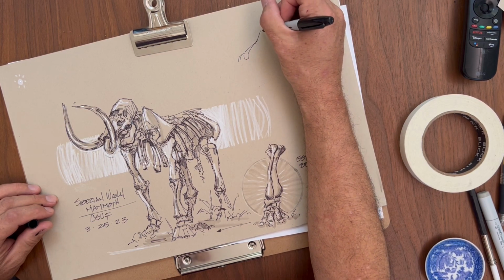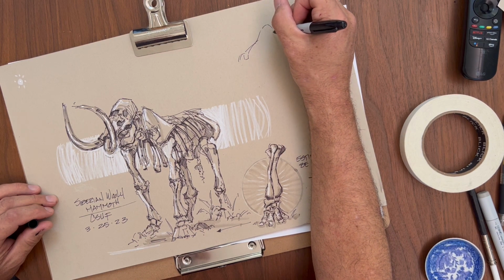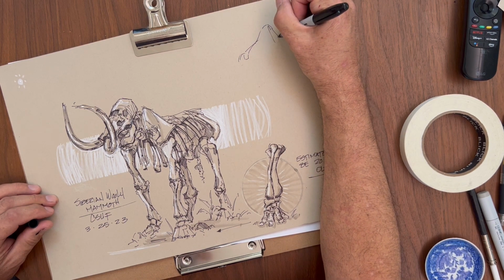So I've got an empty space here, so I'm just going to throw in a side view of the skull, and that'll, again, put something graphically on the page.